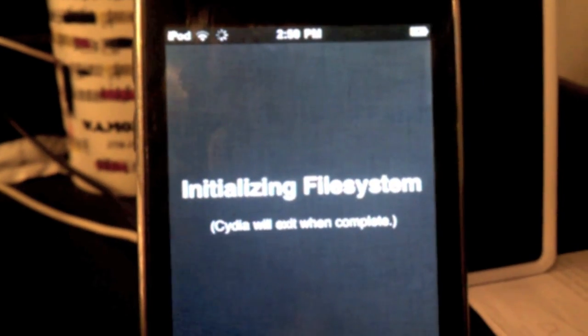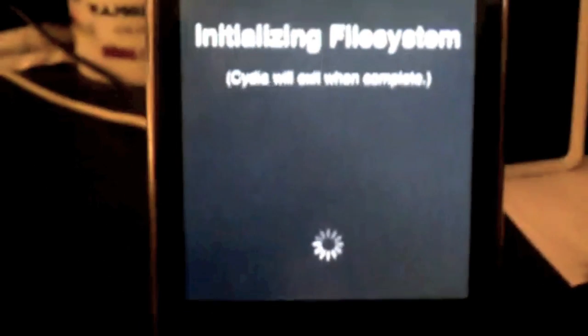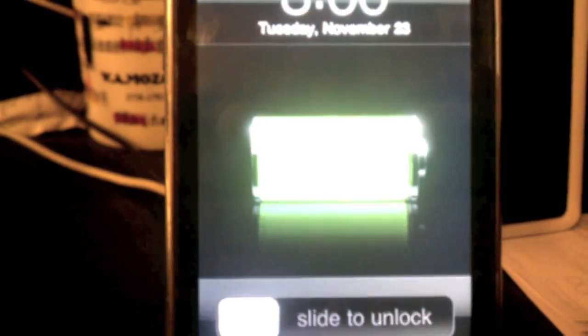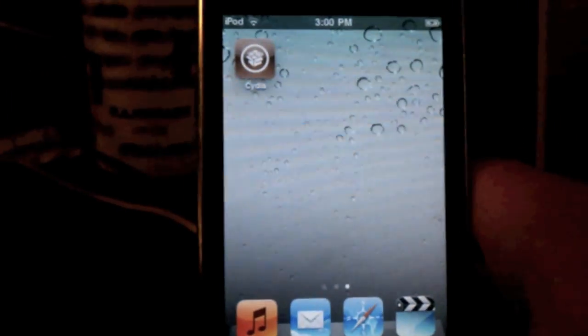So I'm pretty sure we have a new Cydia, or not a new Cydia, but a revamped Cydia. So I will do a walkthrough of the new Cydia, not right now, but at a later date. So it kind of just froze. Alright, so let me just reopen it. Alright, so I'll just show you guys. It's got multitasking and all that stuff.